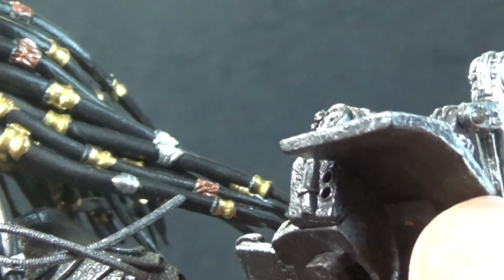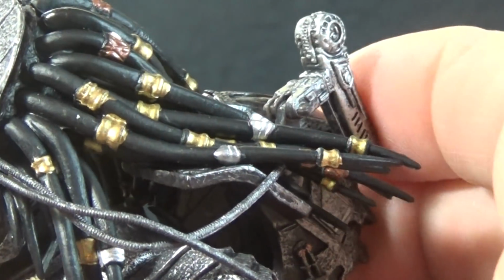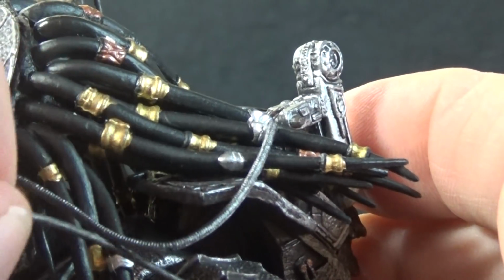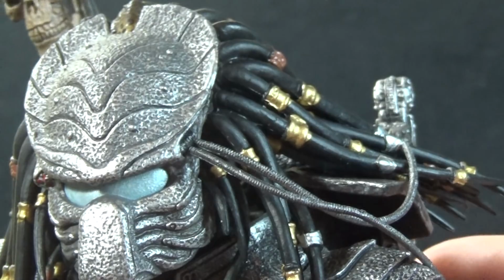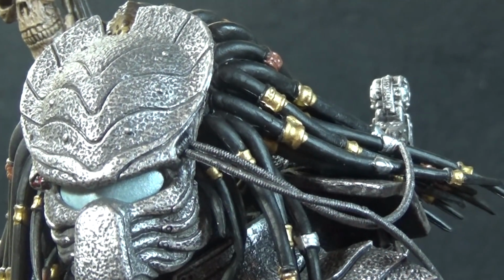And you see, I'm not even going to do it because it's a pain in the butt. Then when you get this back on here, they're probably going to fall off if you've attached them already. Or if you're attaching the backpack first, then plugging in the cables, you're never going to reach them. So this is just a ridiculous, way too much amount of work. I'm going to tuck the cables under the dreadlocks and be very happy about it.